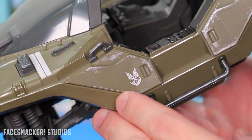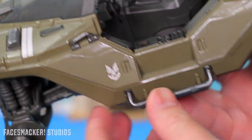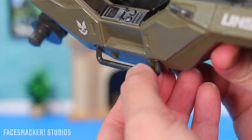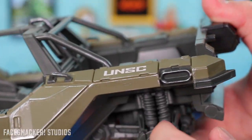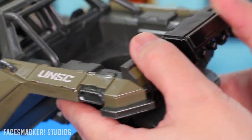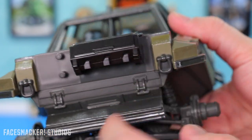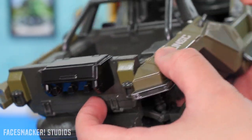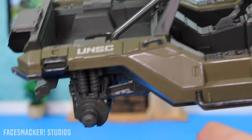And you got the nice UNSC logo right there, more silver brushing, nice handles right there you can hang on to. Same thing with this, it's a little stick out that they glued on there that you can stand on, more handles. I feel like you can probably load this thing up with tons of Marines or Spartans. This is for the cool gas tanks. Oh, I love how they have them removable, you know, you can throw them at people and maybe shoot at them or something like in Fortnite.